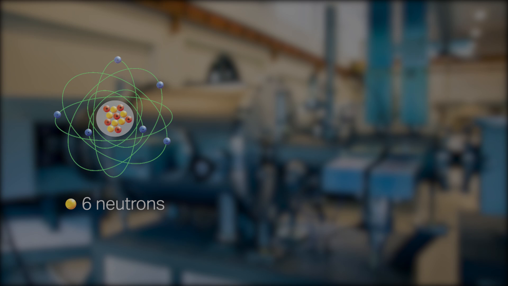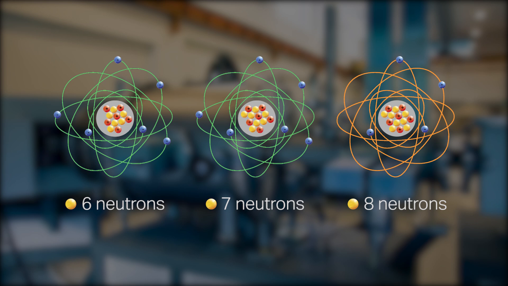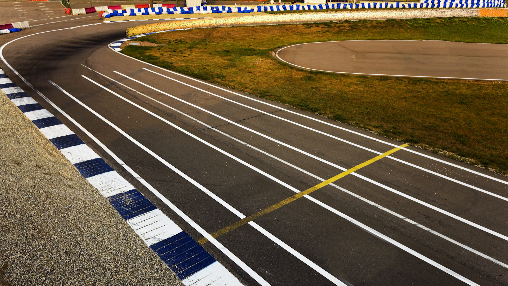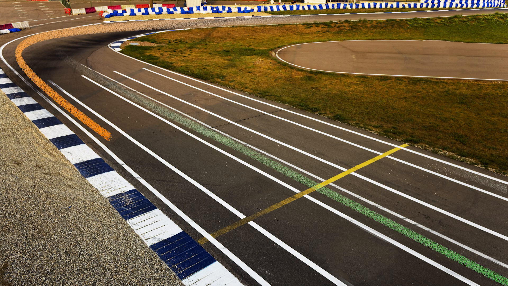But carbon has these isotopes: carbon 12, and then carbon 13 with an extra neutron, and carbon 14 with an extra two neutrons. That's the guy we're looking for. So as we bend that beam, the lighter isotope, carbon 12, bends the most. Carbon 13 likewise, but carbon 14 continues on, straight on down that pipe.